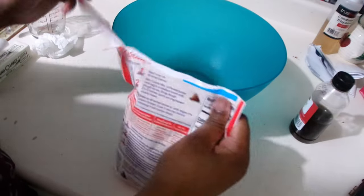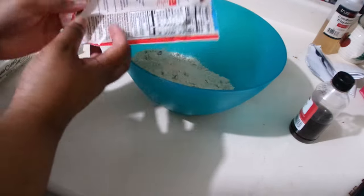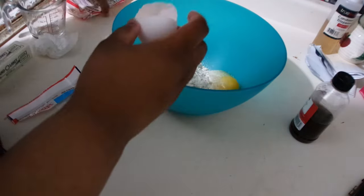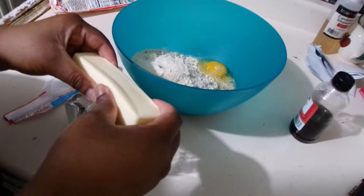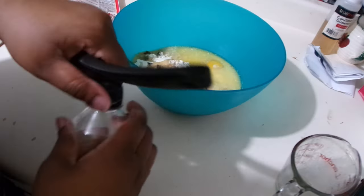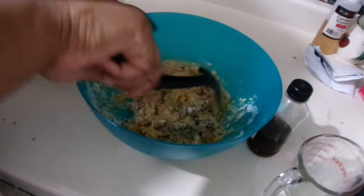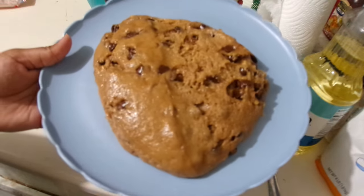Next I'm doing cookies — chocolate chip and red velvet cookies. The ingredients I'm using are a stick of butter and one egg. I melt the butter, crack the egg, and mix it up until it gets to the right consistency, then I add vanilla extract as well. I use those same ingredients for the red velvet cookies too. After mixing, you want to put it in the freezer for about 15 minutes so it gets solid enough to roll up.